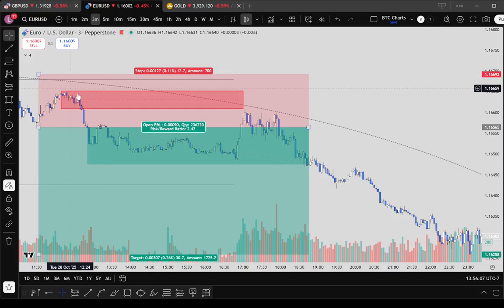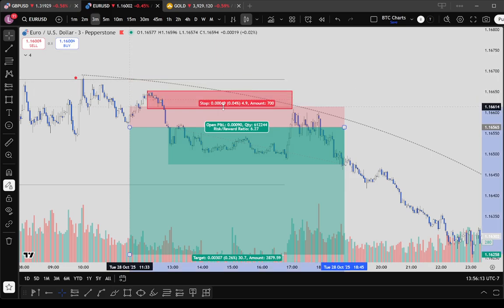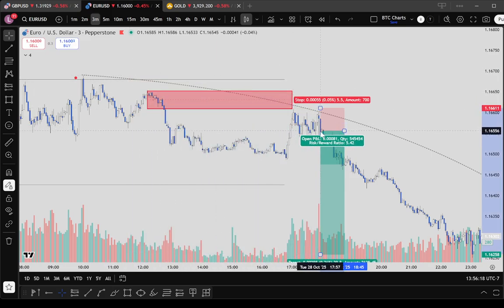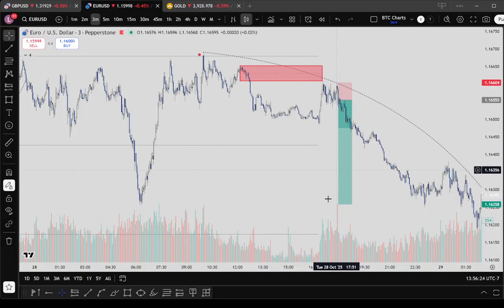Now my stop loss was right here, right? Drops down to here. So now I have a way more refined stop loss by the time I get to right here. This could be me. So it's up here, drops down to here. Now target's all the way down here.